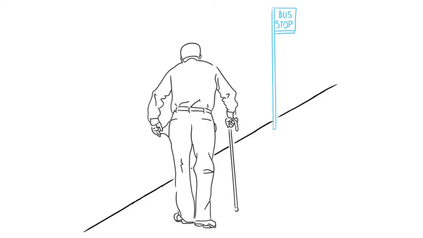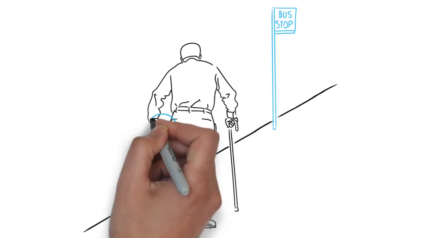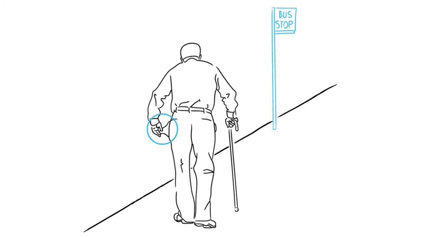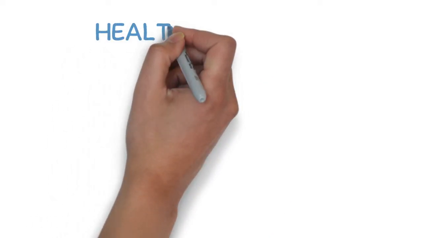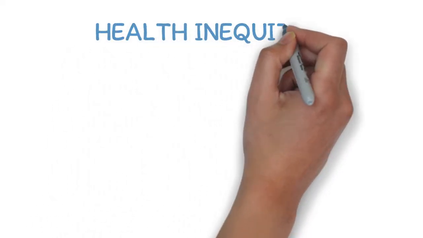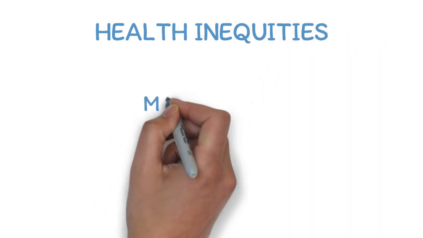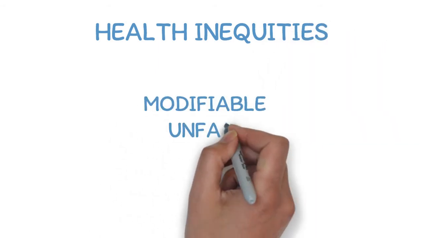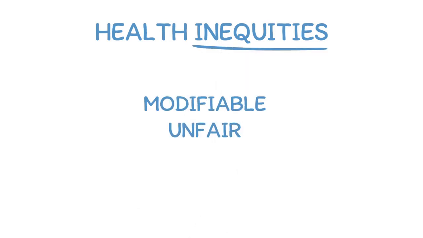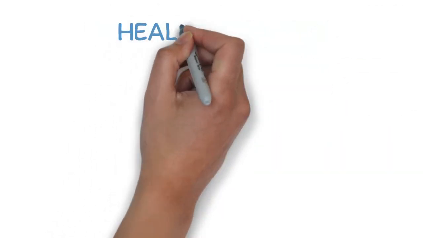People who have trouble getting around, who lack money for bus fare, or who have no internet access, may have less access to public services that keep them healthy. There are many reasons why some people lack the power to take care of their own health. Unlike illnesses caused by genetic makeup, health inequities are caused by social disadvantage, are modifiable, and considered unfair. Health equity is a situation in which all people have a fair chance to live a healthy life without being disadvantaged by their social, political, economic, or environmental conditions.